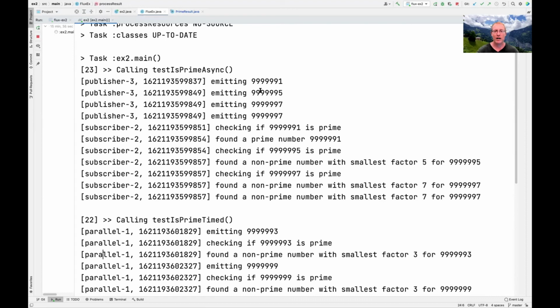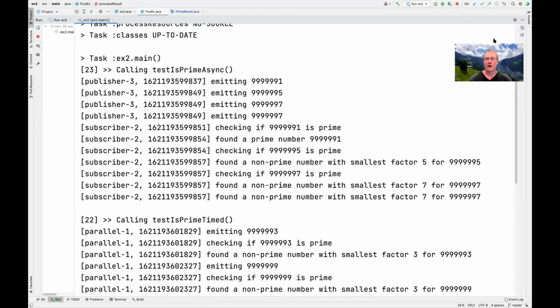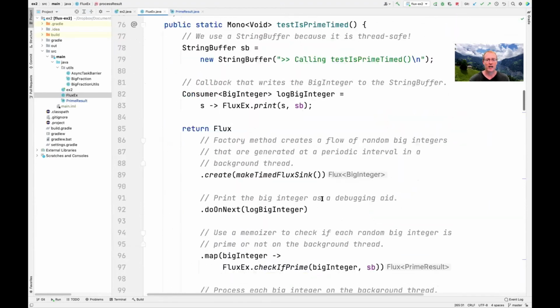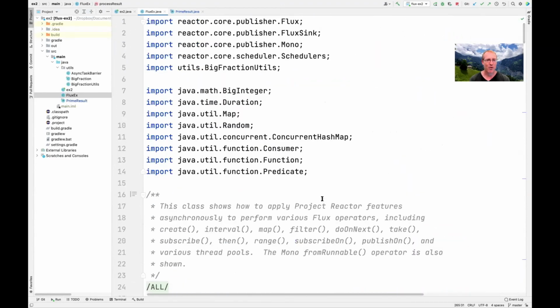I very highly recommend that you take a look at the code. You might want to watch the video a couple times because it's kind of subtle, but make sure you take a look at the code, see how it works, and then see how all these things map back onto the various operators that we talked about earlier, especially the ones that have to do with asynchronous processing, like subscribe on and like publish on, as well as the new parallel factory method that makes a pool, which could just have one thread, a pool of one, of parallel processing logic in which to have background threads run in its context.